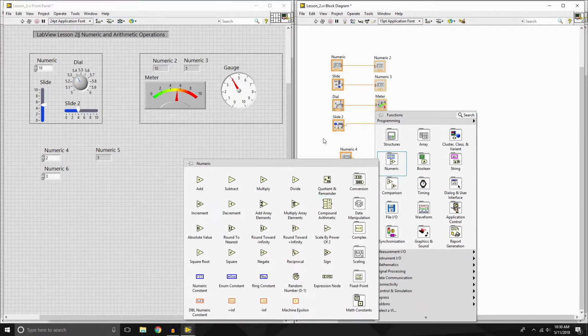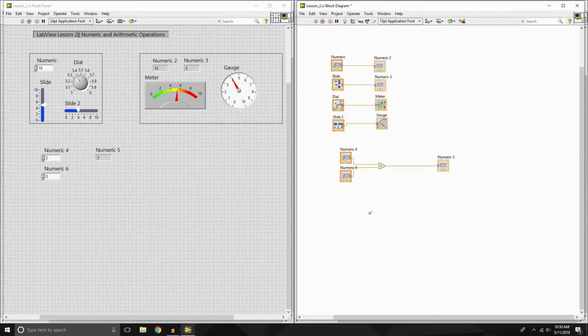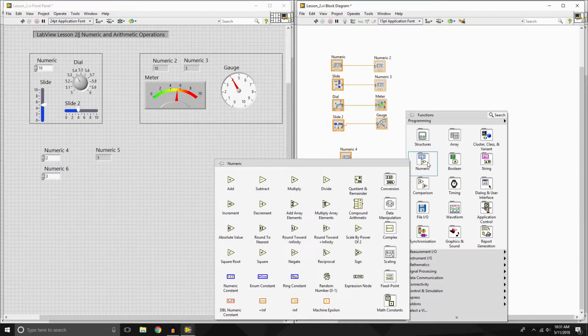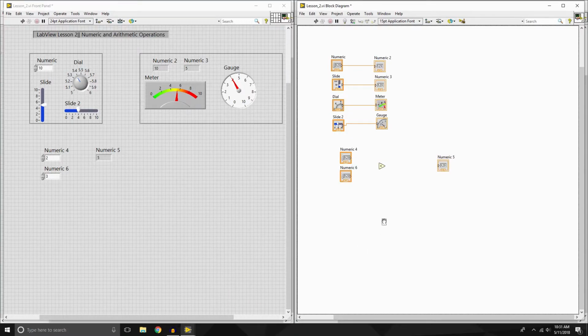So now let's say I want to do multiple steps, and I'm going to have constants in there also. If you have a constant value that you want to plug in and you don't want to make another control just so you don't clutter up your front panel with constants, you can also make constant values. So we're going to delete these wires. And let's say I want to add those two numbers, but I also want to multiply it after by 2. So we're going to go into our numeric functions again, go down to DBL Numeric Constant, and pull that up to here. And now I have a constant value that I can change. So this will constantly output whatever value I want it to be. And we want it to output 2.